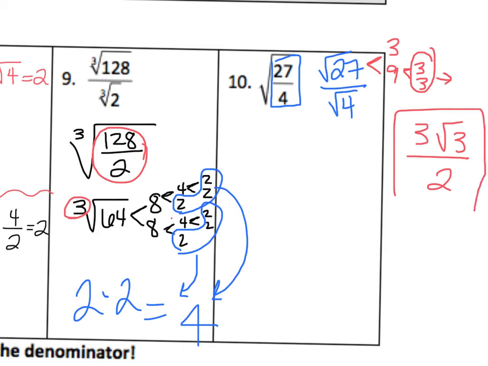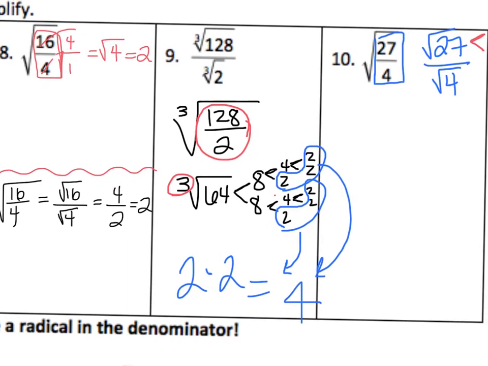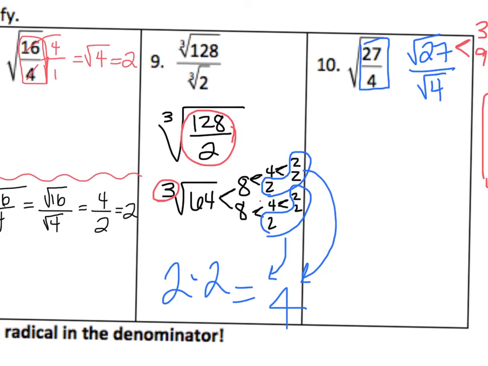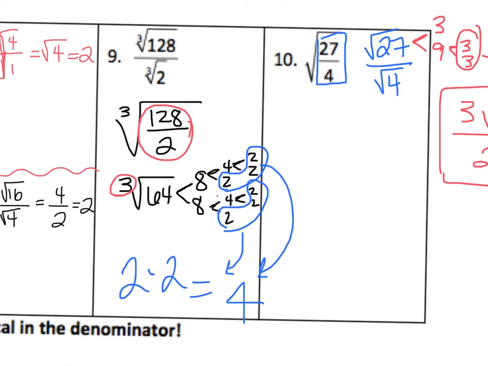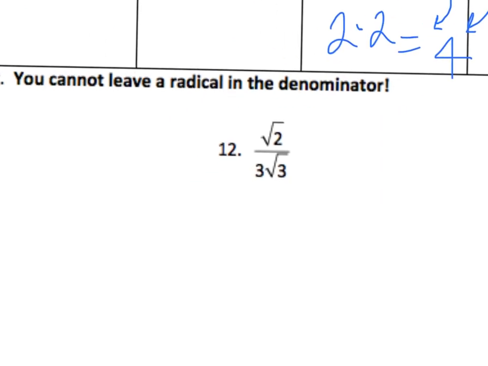So sometimes it happens where you can't simplify the fraction that's inside the square root. So you do need to do the second way that I showed you, like in number 8, where you square root at the top and you square root at the bottom. So I first like to see if I can simplify the fraction, and if I can't, that's when I have to go to the simplify top, simplify the bottom. Okay.